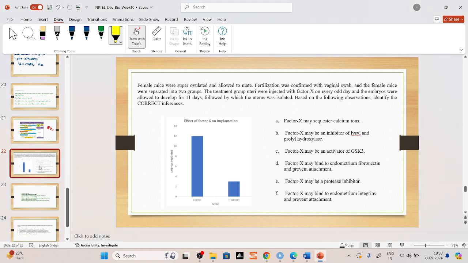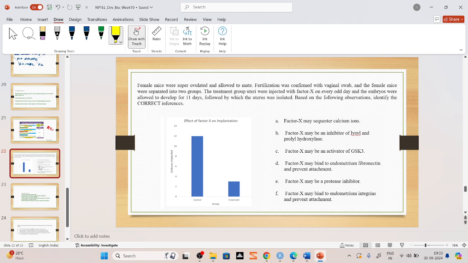Superovulation means the ovulation of more than the normal number of eggs which are ovulated per menstrual cycle. For example, in humans, one egg is ovulated per cycle. But if more eggs are ovulated per cycle, that is known as superovulation. Normally superovulation is done during IVF techniques, so that more eggs can be extracted from the lady, which can be used for IVF. So that is the meaning of superovulation.